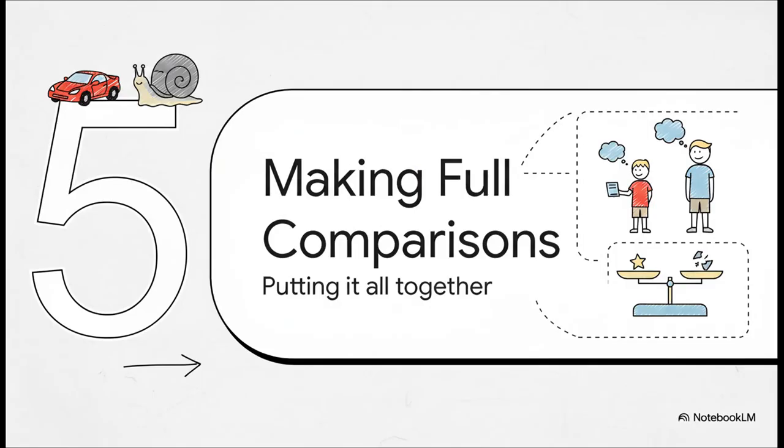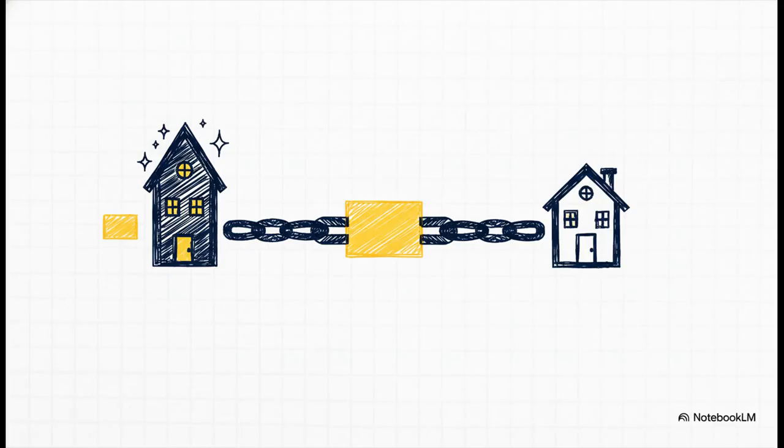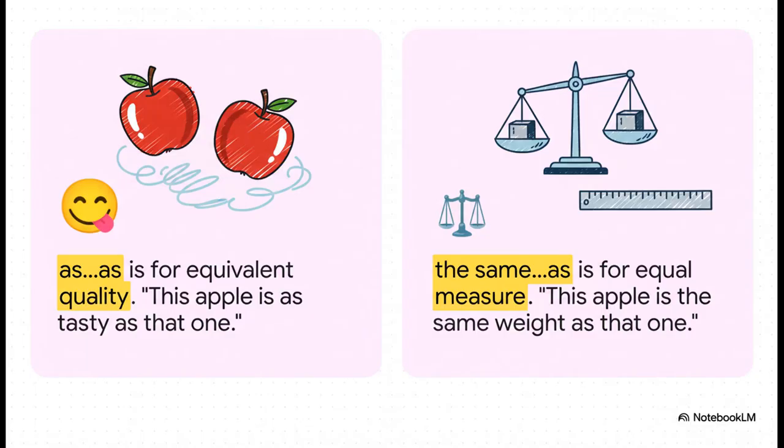Okay, fantastic. We've got all the pieces. We've got our ER words, our more words, and our weird rule breakers. Now let's learn how to actually build a full sentence with them. And the secret ingredient is the word than. That's THAN. This is the little bridge word that connects the two things you're comparing. So you have thing one, your comparative word, and then followed by thing two. Their house is cleaner than ours. See? Simple, clean, effective.